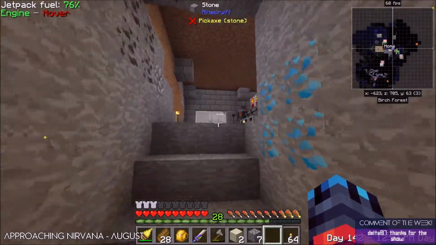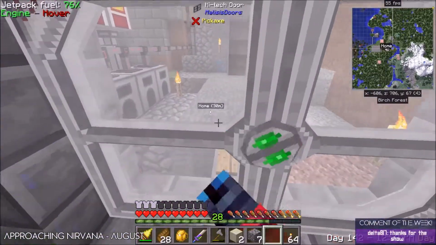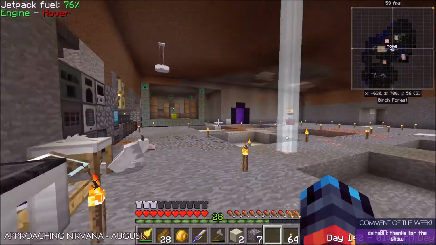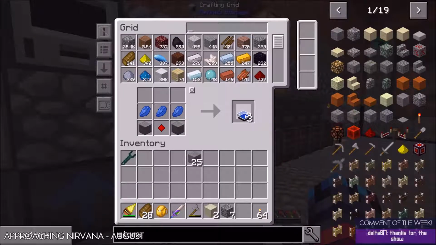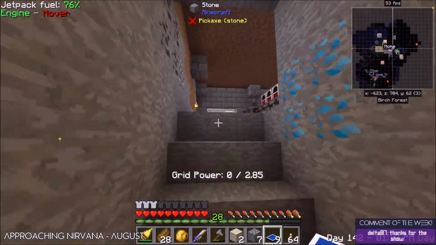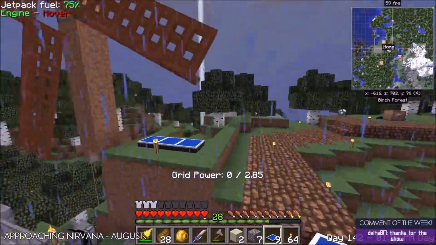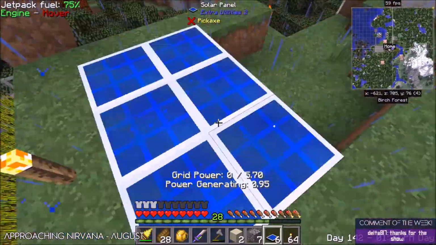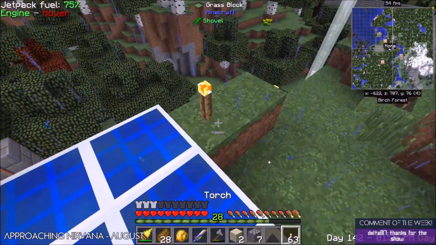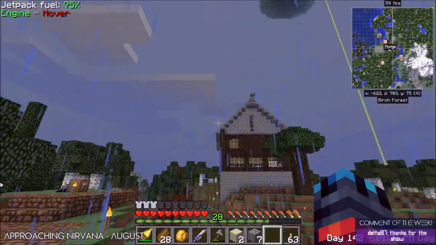Is it day or night? It's day. Okay. That puts us in a little bit of a hole there. Alright, let's make some more of these. And that way we'll have at least some grid power. Alright, so you are going to go there. Okay. Alright, so that'll generate grid power once it becomes day.